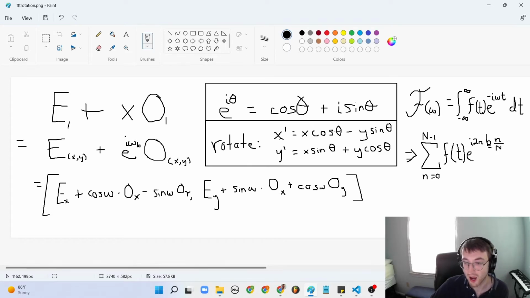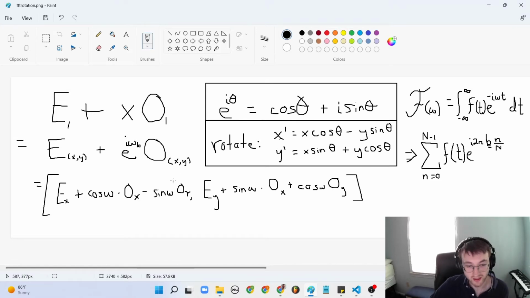And now x and y are replaced with the x and y components of the odd value, and then the y coordinate of the evens, right, is just going to be that value, plus the second part of this rotation formula, which is just going to be x, the x value of the odd value, plus the y coordinate of the odd value times cosine of omega.